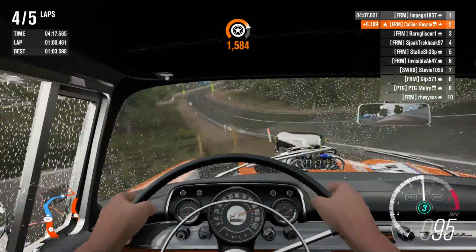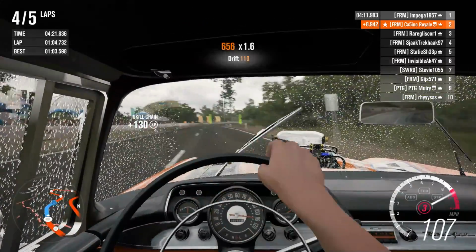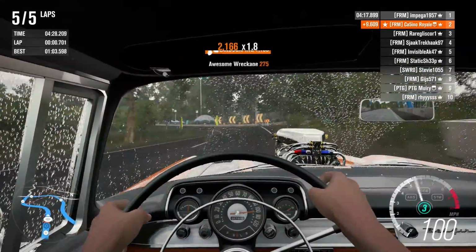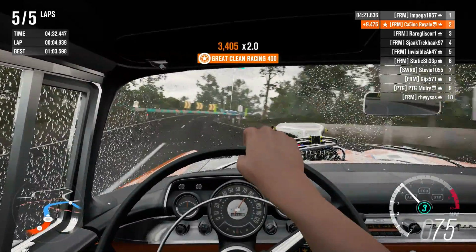If I could carry mega speed down there, I might have been able to throw it up the inside of the hairpin and make something happen. But even then, I was too far back. Even if I make that corner with the speed I was trying to take, I think I would have been too far back. The Daytona is just way too good around this circuit.